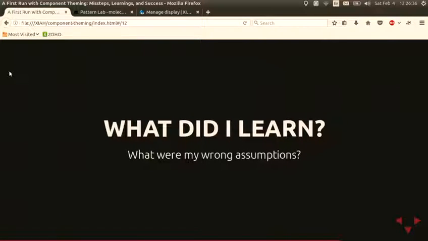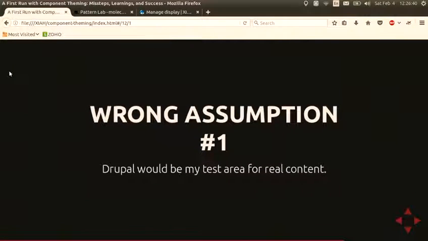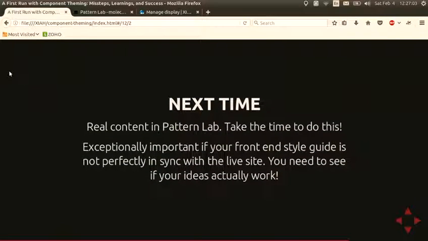Okay. So what did I learn other than what I just learned right now? Wrong assumption number 1 is Drupal would be the test area for real content. I thought that I would be introducing the kind of dummy text content in Pattern Lab, and then once I got over to Drupal is where I'd test my real content.